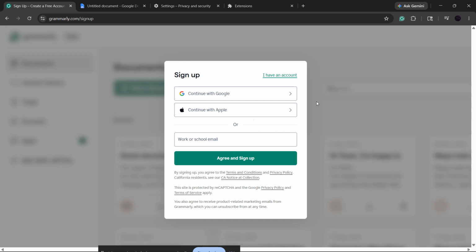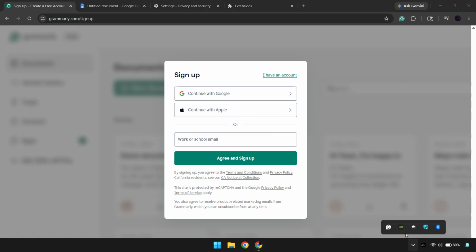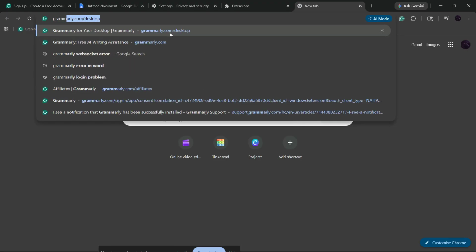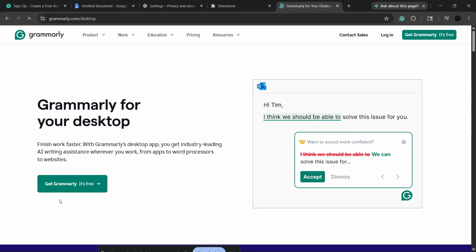If you're using the Grammarly desktop app, the next fix is to reinstall it. First, quit the app completely so it is no longer running in the background. Then uninstall Grammarly from your computer. After that, go to the official Grammarly website and download the latest installer. A fresh installation can fix corrupted files, outdated app components, or login issues caused by a broken update. Once it's installed again, sign in and test whether the problem is resolved.